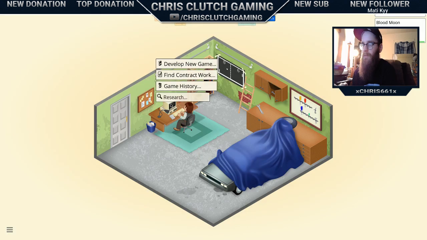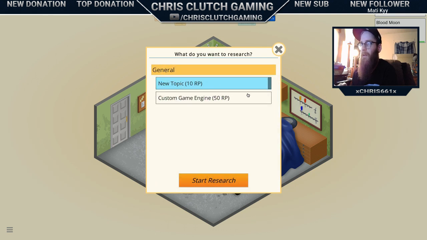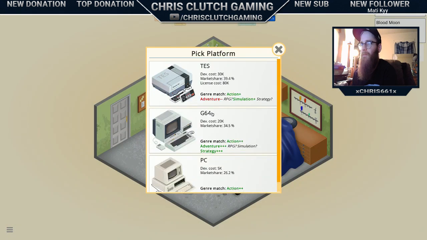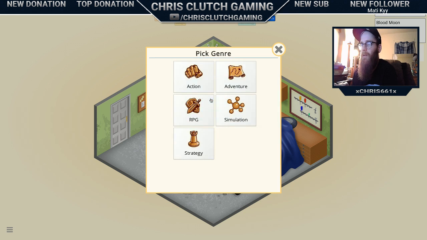Alright, so is there any other topics? Next one's gonna be music. So boring, man. We could create our new custom game engine, but I don't want to quite yet. So we go ahead and pick a spy, and I believe we will go ahead and do strat. Yeah, let's try strategy. And we can try it for the G64. It's still got a pretty good stronghold on the market. And let's try a strategy spy game.